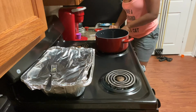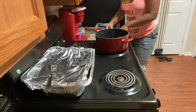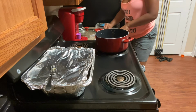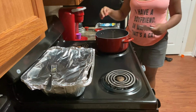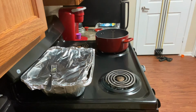But yes, I did put 4 pieces at first. Then I was like, I like a lot of bacon. We like a lot of meat in our cabbage. So I added 2 more pieces. In total, that is 6 pieces of bacon. I got the stove heating up right now. All I do is add the bacon in. And the bacon I use is thick cut.